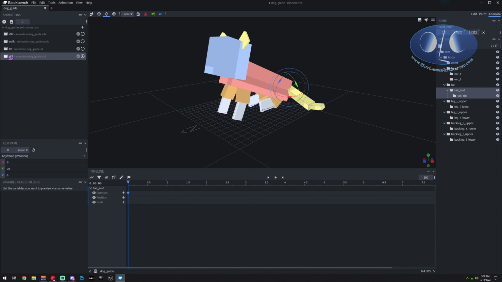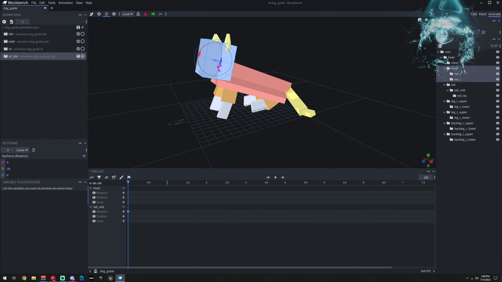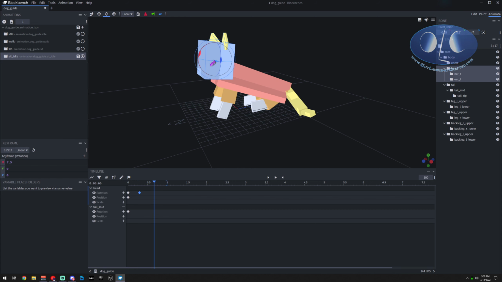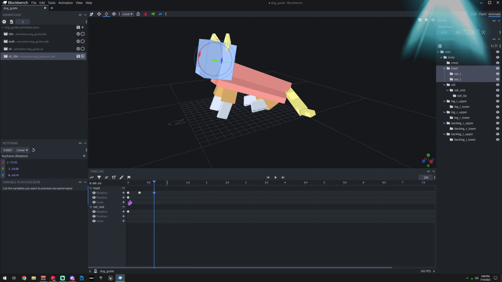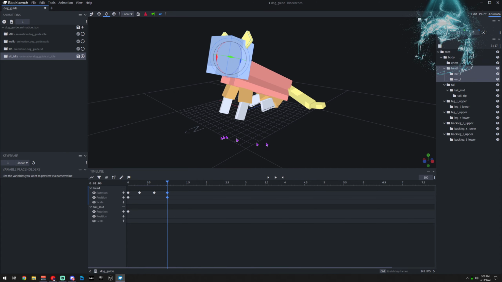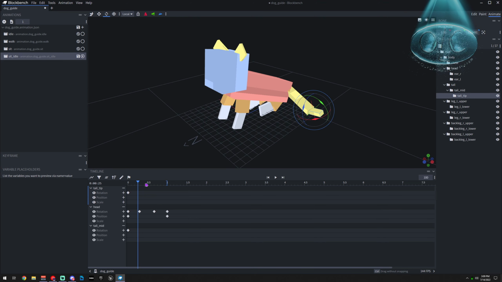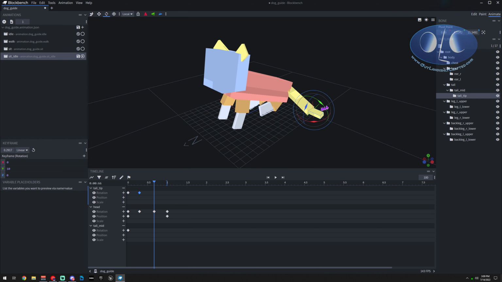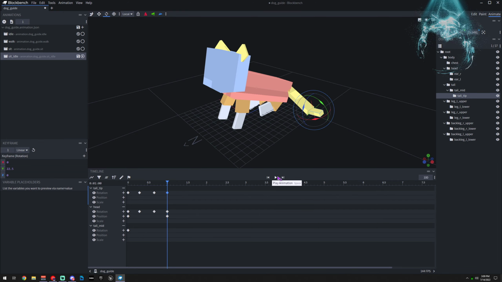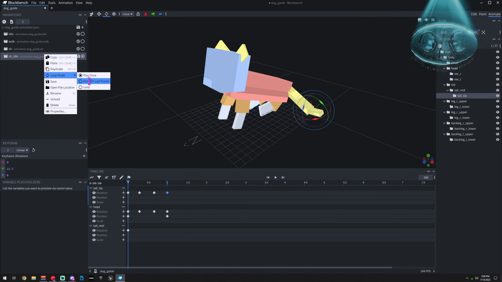And then you would duplicate. From that one, you duplicate sit idle, and in sit idle you take the head and do the same thing where you say, okay, they're going to look down for a second, and then they're going to go right a little bit, and then up, and then you put that back there. Then maybe the tip of the tail's wagging, like, I want to do something, I want to do something, like a dog does. This looks more like a cat, but whatever. And the same thing, we're going to loop it.